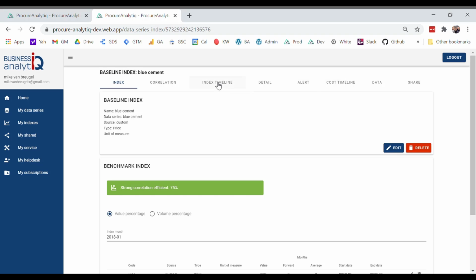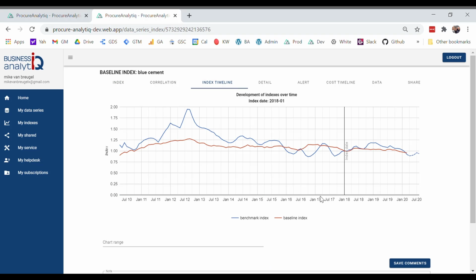So what is a good date to set the index month? The best way to explain this is to pick the most recent date at which you believe the baseline and the benchmark indexes were in equilibrium. In other words, it may be the last time you did a full tender and got the best possible prices. It may be the last time you got a major price decrease.